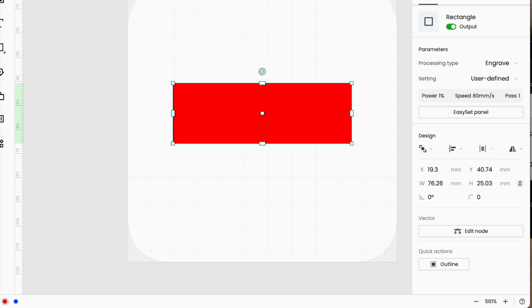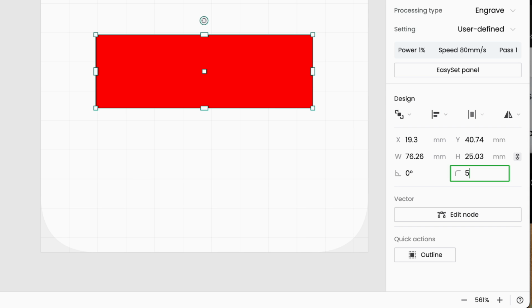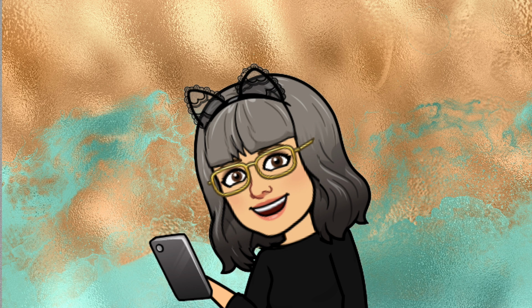Editing Karen popping in here for a moment. Something that I wanted to do in this video and forgot to show you was to show you this little tool down here, which is the corner radius. So if I click on that and I enter a number, let's say 5%, it rounds off the corners of my rectangle for me. I can make it bigger. I can go for a full 10%, or I can go for 3%, whatever I feel like. I'm not doing it in the rest of the video because, as I said, I forgot, but I just wanted to pop in here and show that to you.